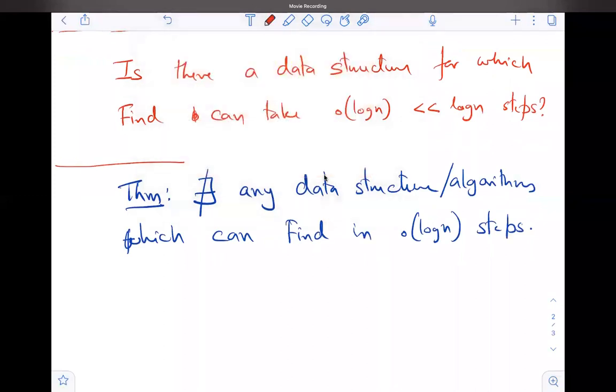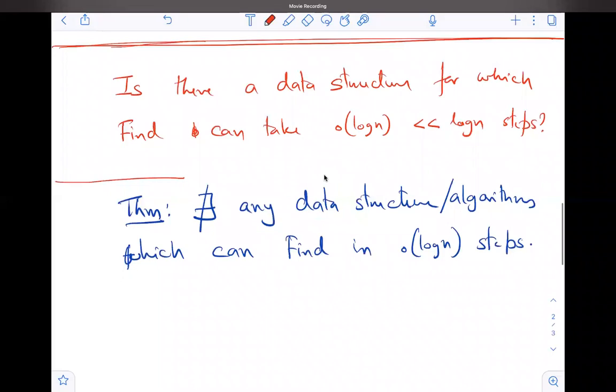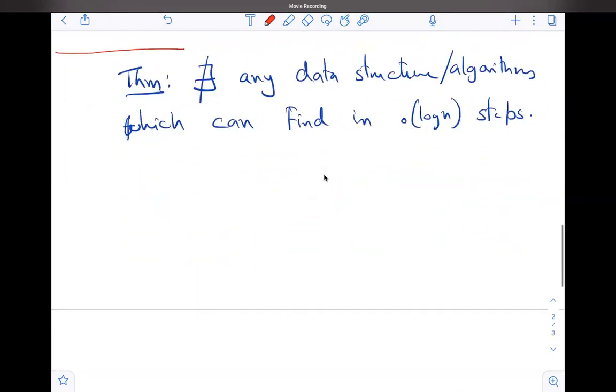So this is a limit. Like I told you, many of you are confused. Maybe there is some data structure, maybe there are clever usages of the hash table that will let you do it. But I am claiming that no, irrespective of how clever you are and what things you use, you cannot do it better than order log n. So why?